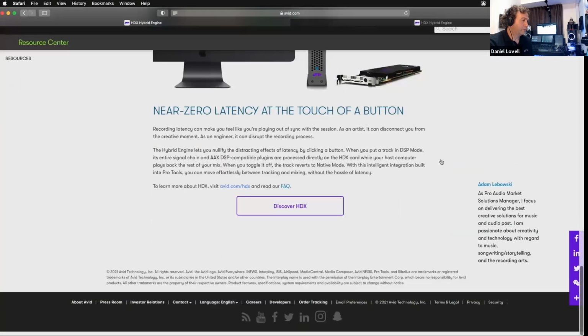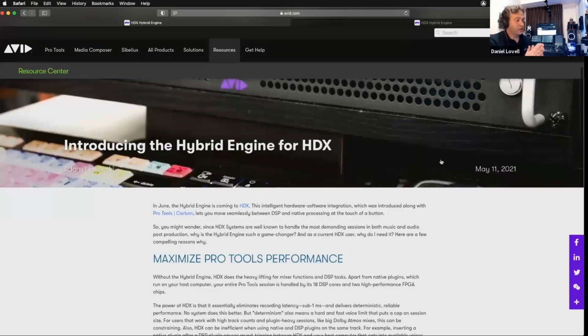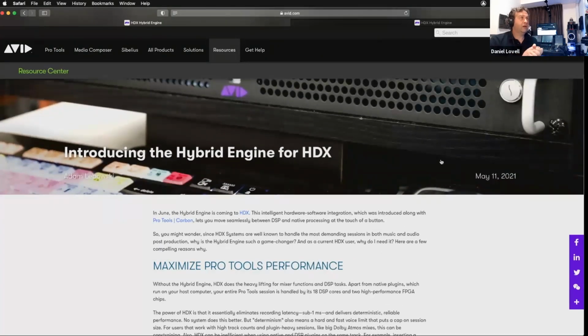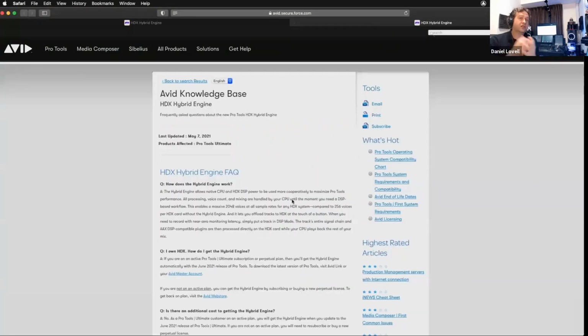If we have a look through there, we will see that we're planning for this release later this month, and we can also look at the frequently asked questions about the hybrid engine.